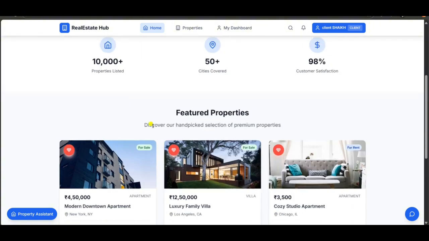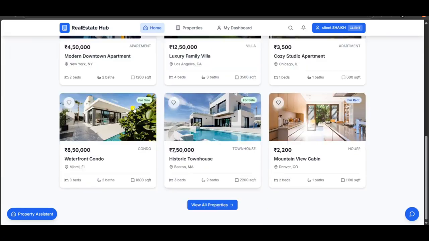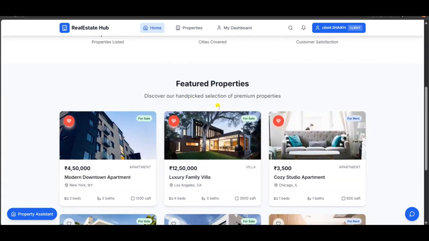These are the characteristics of our web application, and these are some of the highlighted and featured properties, a hand-picked selection of premium properties on the basis of their performance.